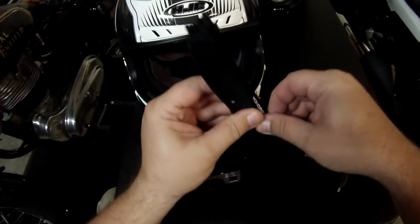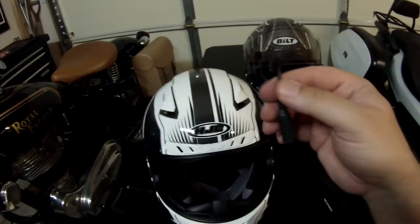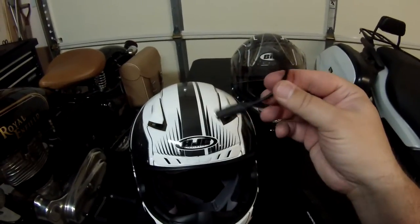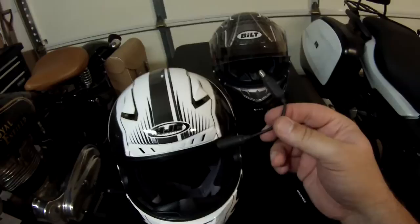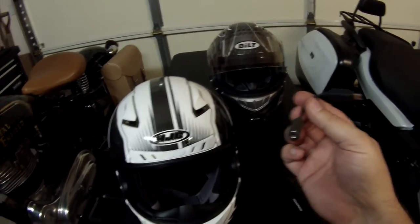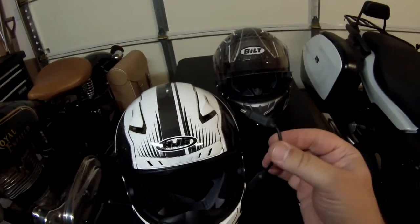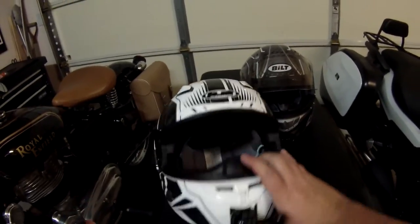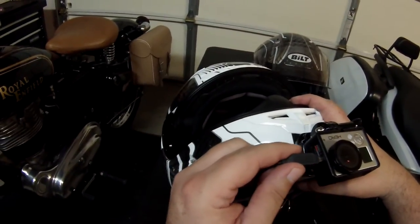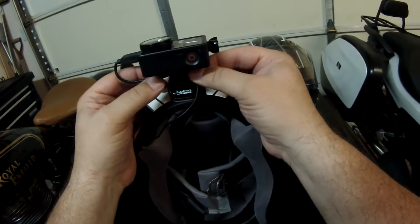The next piece can also be quite controversial. I've heard from a number of GoPro users that the audio cable that comes with the GoPro 3, 3+, and 4 can a lot of times be faulty and causes problems, so they buy aftermarket ones. My only experience so far with the aftermarket ones was that they only worked on the 3 and not the 3+. Sean Smoke was kind enough to send me a link to ones that work on the 3+ as well. For now I've had pretty good success with using the regular GoPro adapter.